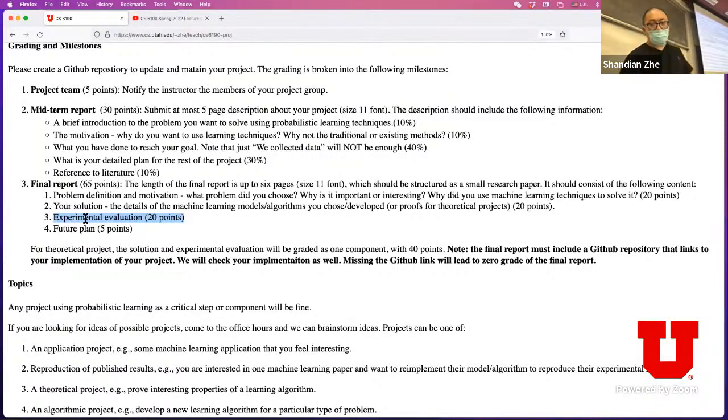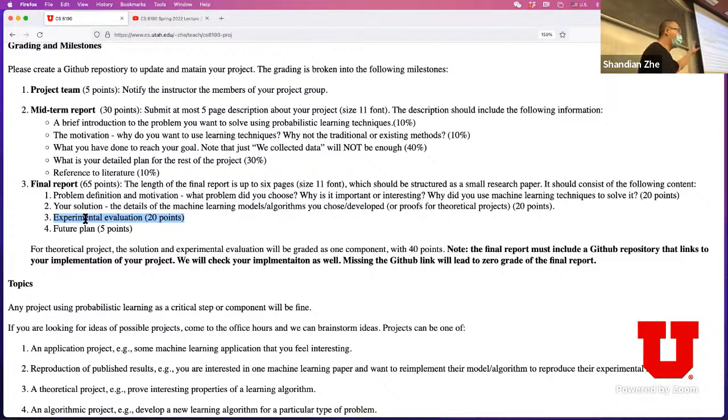But if your model turns out to perform worse, that's fine. Don't be worried. We won't deduct your points because your method doesn't seem to work well. Because this is research, and research does not guarantee success. I often face failures in different projects, and sometimes I feel the idea is really cool, but it doesn't work. So just honestly show all the results and give your conclusion.